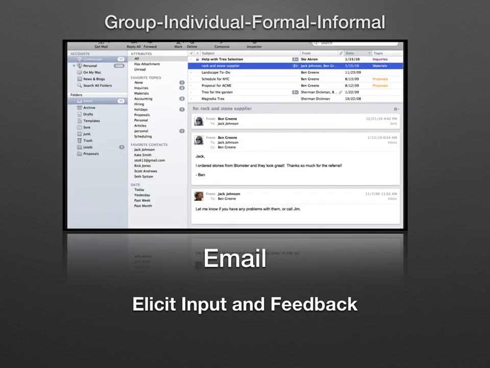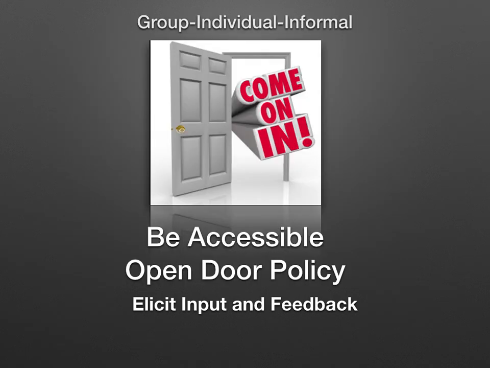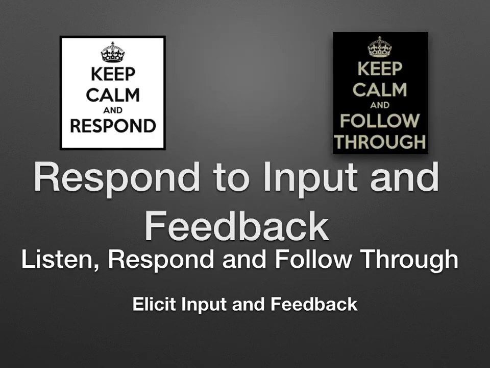Eliciting input and feedback through email is an efficient method of communicating with groups and individuals. It is essential that the staff feel that you are accessible. A principal who has an open door policy will be more likely to gain additional input and feedback. Gaining input and feedback is important, but it is just as important that your staff knows that you will acknowledge their input, respond to it, and follow through on addressing and resolving the issues.